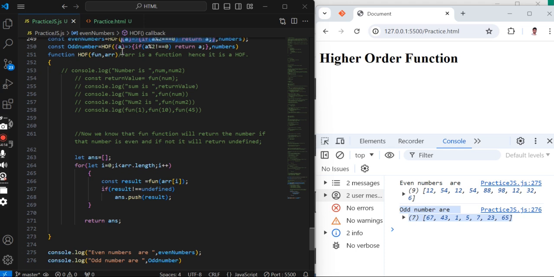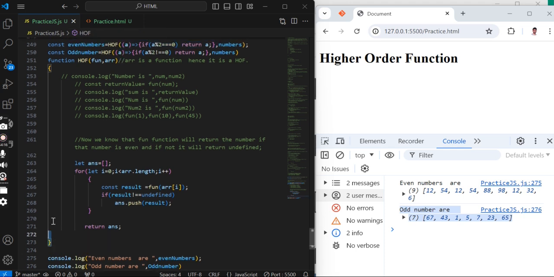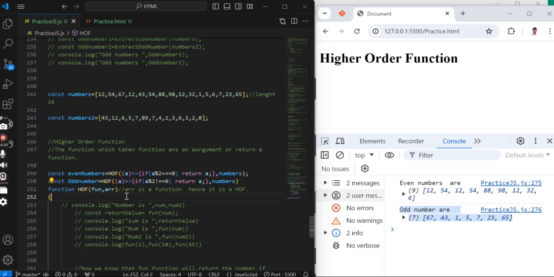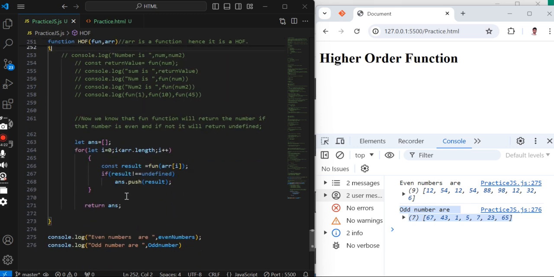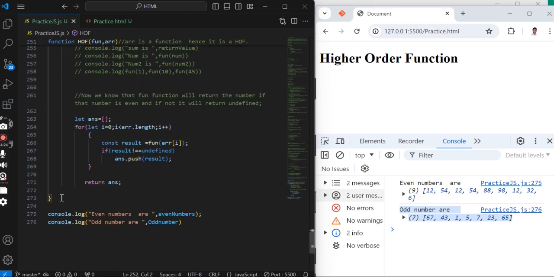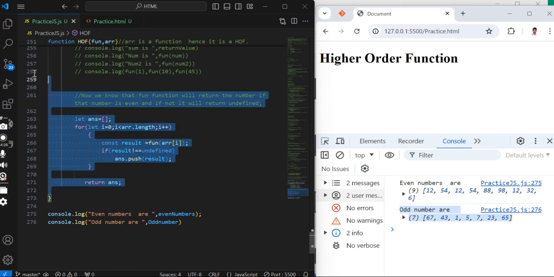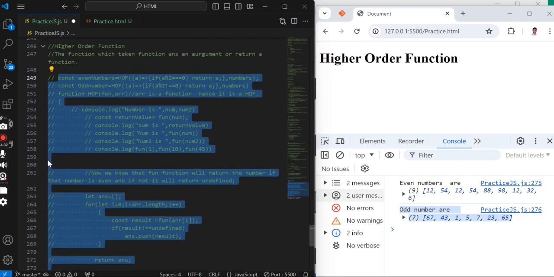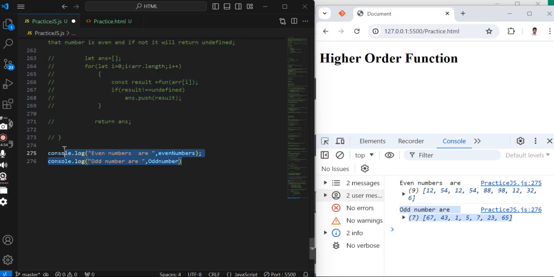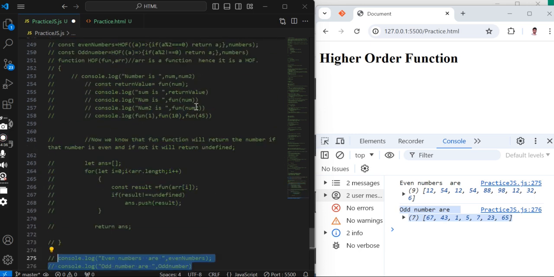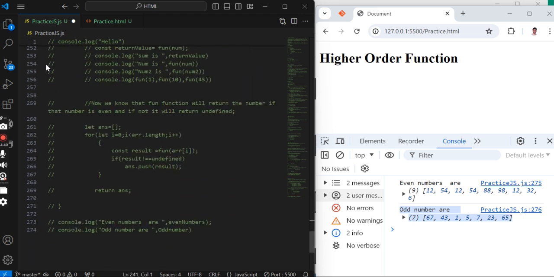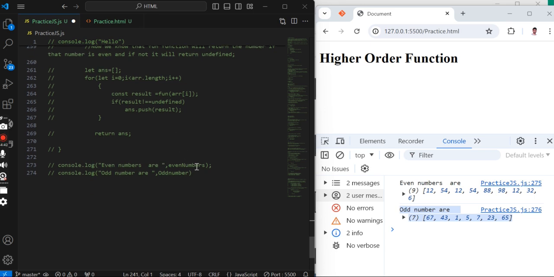Now, we have defined this function, right? There is an inbuilt function. Let me make it a comment so that we can proceed further. This comment as well, and move this data here.